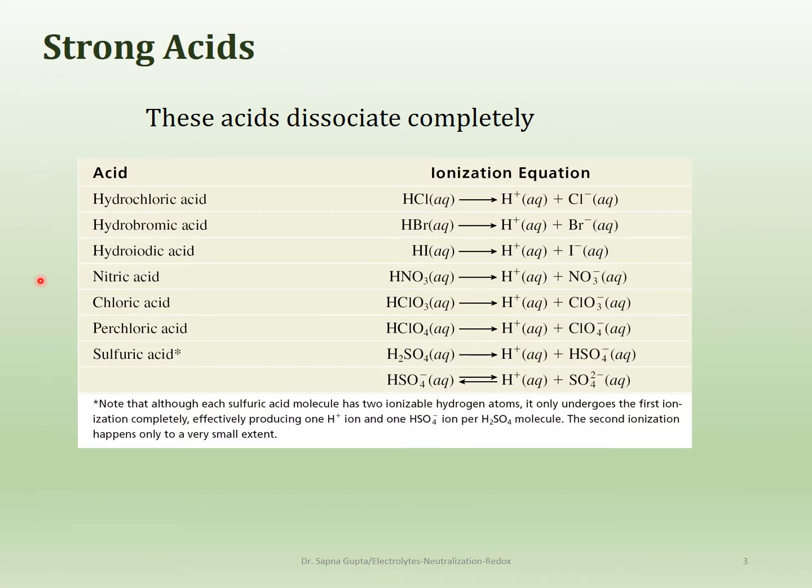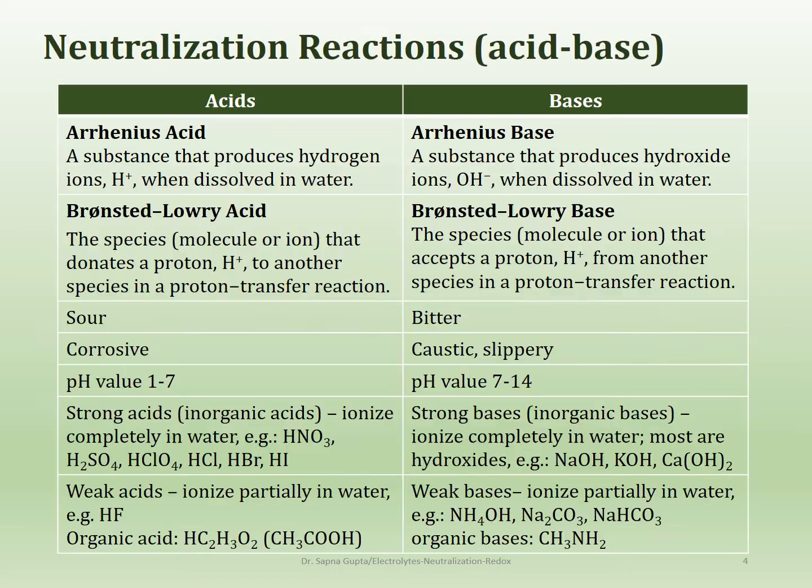Here are your examples of strong acids. The most common acids that you will encounter are going to be hydrochloric acid, nitric acid, sulfuric acid. These three are the most common ones. The other ones are also strong, but you don't encounter them so much in general. And don't worry about this equation at the bottom. You will talk about this one more in Gen Chem 2, not so much right now. But hydrochloric acid, nitric acid, sulfuric acid, remember these are strong acids, which means they dissociate completely.